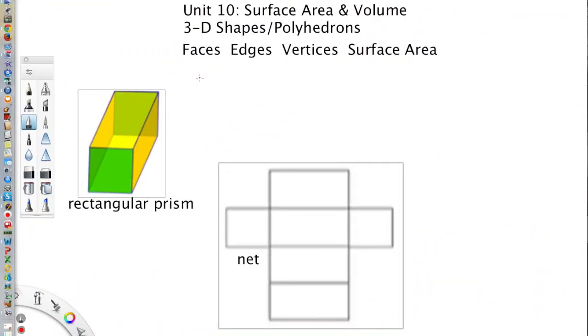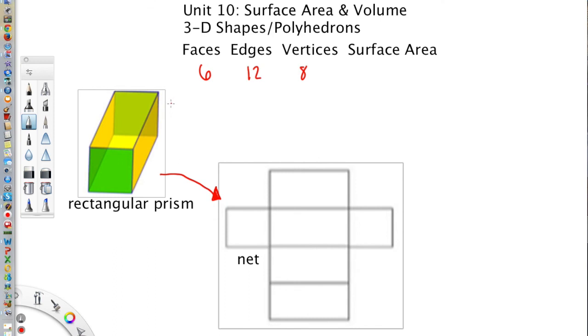Boys and girls, let's look at our next polyhedron. We have a rectangular prism, and a rectangular prism will always have 6 faces, 12 edges. 12 edges, that's correct, and a grand total of 8 vertices. Now to find the surface area, once again, we need to take our polyhedron and unpeel it, unfold it, flatten it out into all of the polygons that make up the outside surfaces, all the faces of this 3D shape.